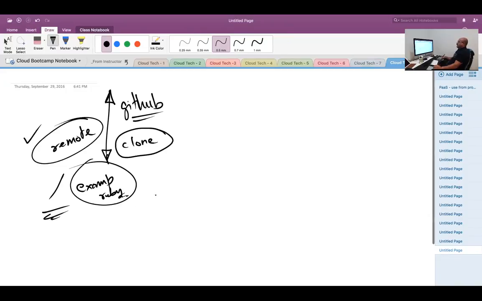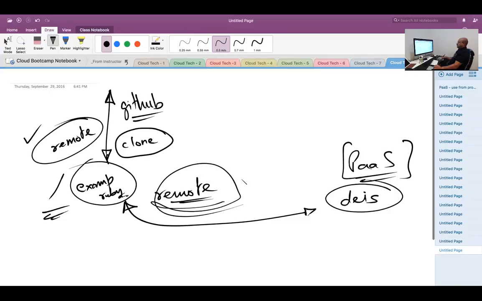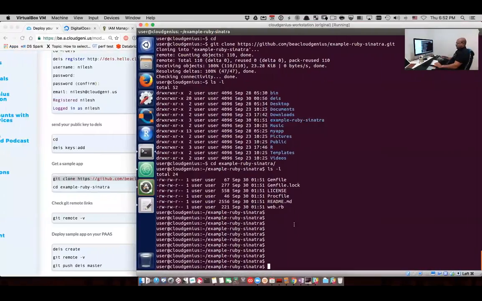Now I need to create another remote. And this remote connection has to be between this folder and the Days platform that we are running as a service right now. This connection has to be established, a remote connection. So we can first check how the remote connection is right now by checking our Git remotes, git remote -v.